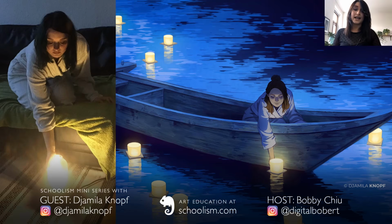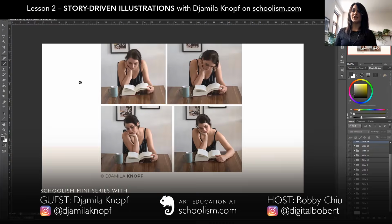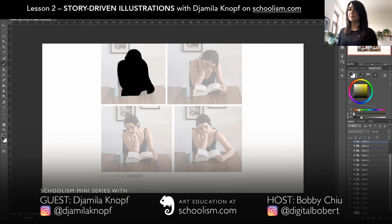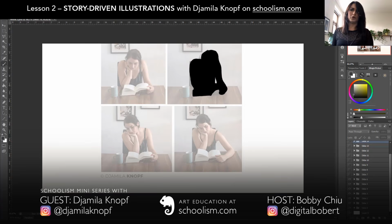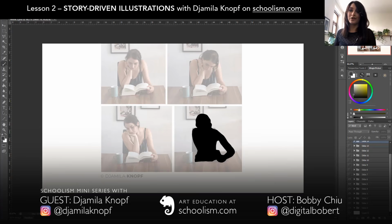And about posing in general, I like taking reference images for the poses. I like exploring them through drawing first. So I just draw it as best as I can, just like a scribble. But then I get up and I try to take the pose myself. For example, when you have someone sitting on the floor, you can have that in so many different ways. So I just move around and see what it feels like, see what looks good in a photo. I try to take a lot of photos because sometimes a pose can feel natural, but it looks totally weird in the end, and the other way around. So I just want to explore all the different options because there's just not one way to sit, or one way to stand or to read a book, or all these different things.